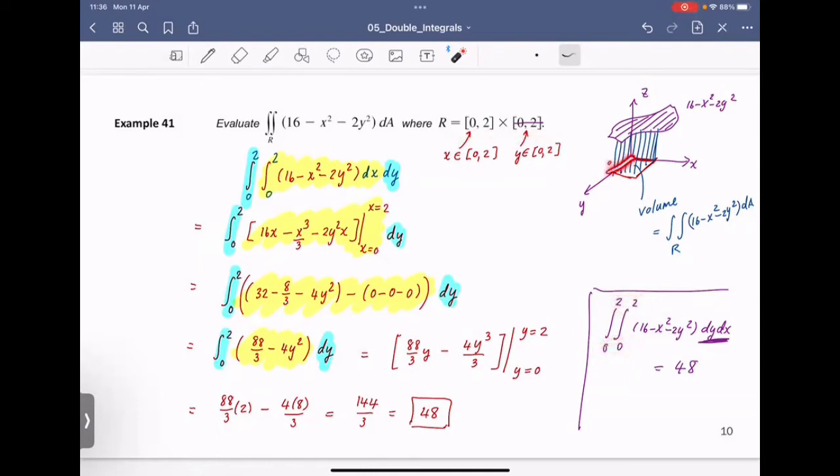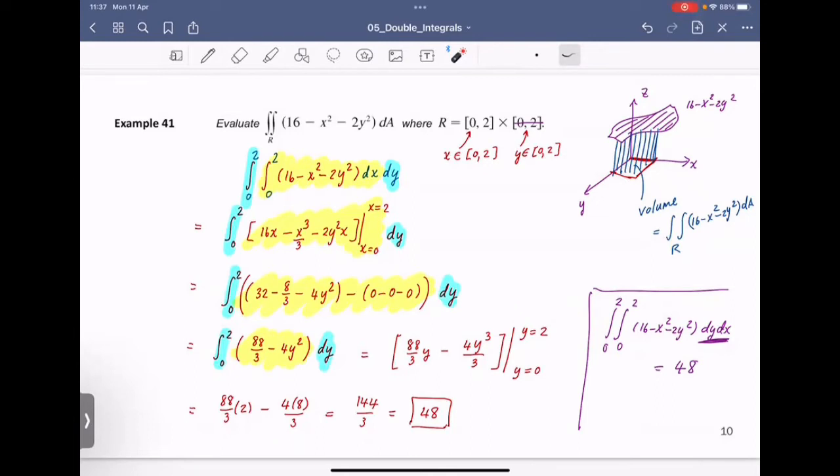Sometimes the domain is not a rectangle; it's going to be something like a circle shape or a triangle shape, something harder than just a rectangle. That would be a big problem for integration because you have to change the numbers here. Sometimes the limits depend on x or depend on y, and that will make your integration harder.